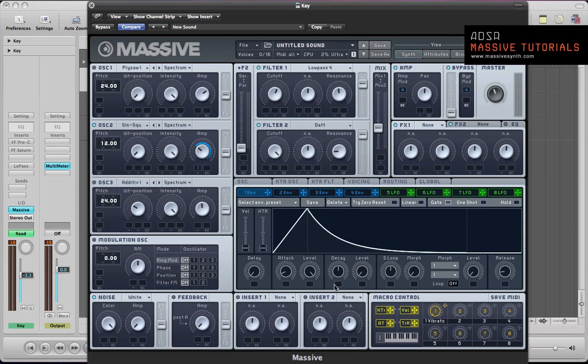And let's just take the sustain off and pull the attack up a bit. We've got more of a kind of bell type character there, and just push the decay up a little bit, and then unmute oscillator 1 and oscillator 3.